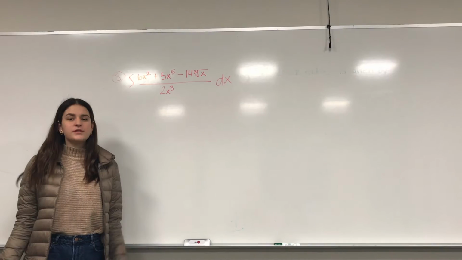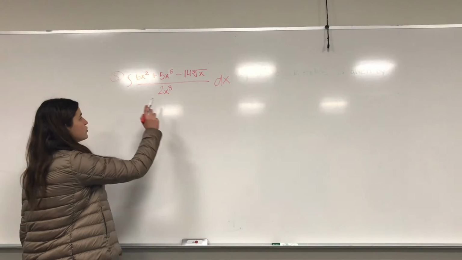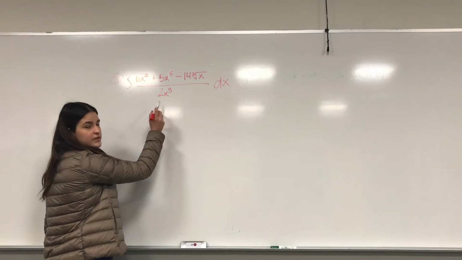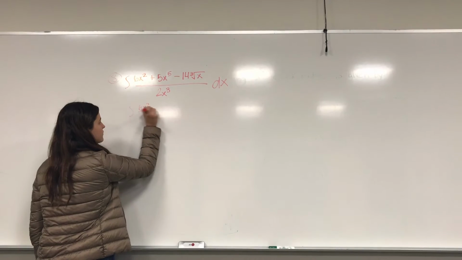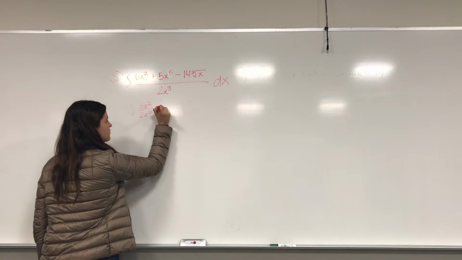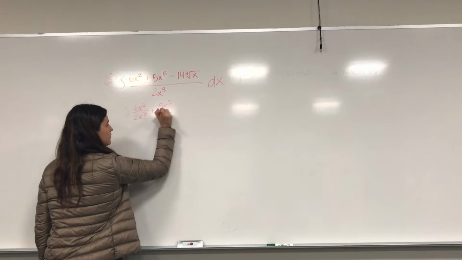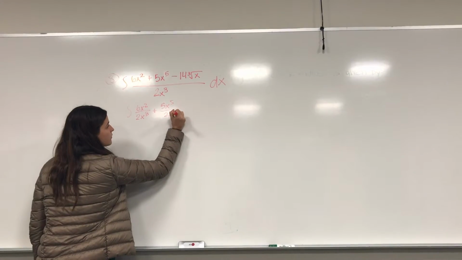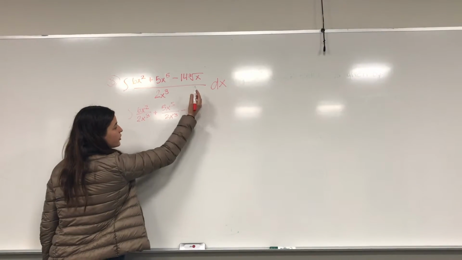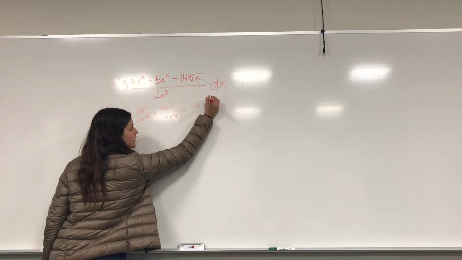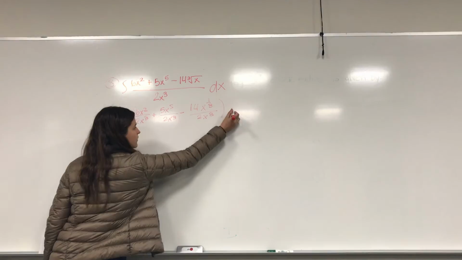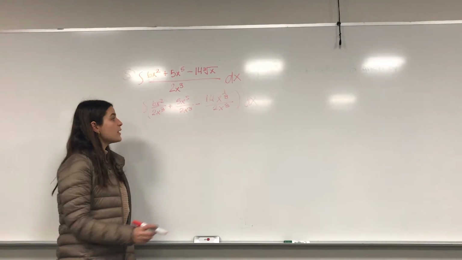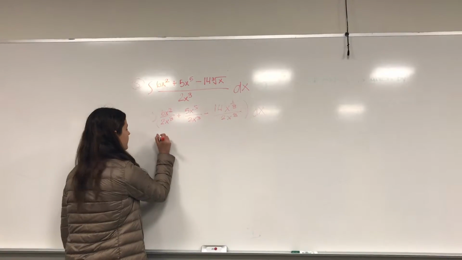This is problem 8 from section 2. The first thing you need to do is divide each term by 2x cubed and copy the same notation. This number could also be written as x to the 1 over 3. Step two is simplify each term by dividing.